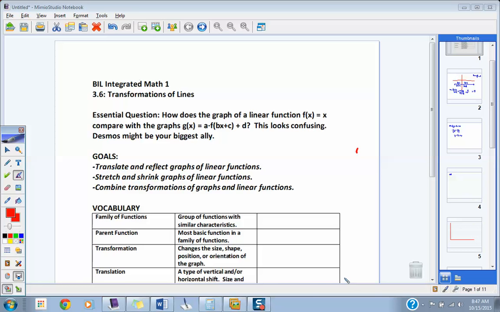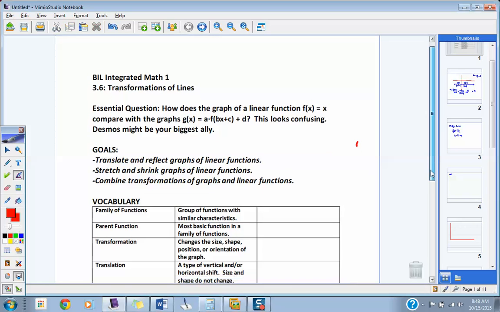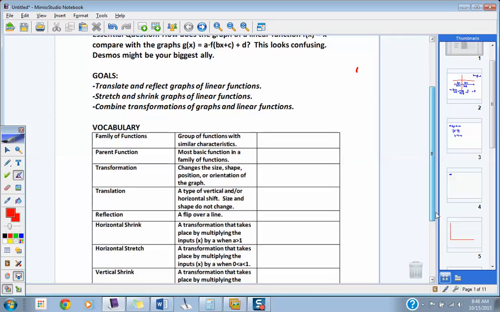This looks very confusing. Now, if you were down in the social studies department, we might say we want a friend. So decimals might be your biggest what? Ally. Ally meaning what? Friend. Is Russia our ally right now? I wouldn't say they are right now. Oh, little boy, you better take a social studies class and talk to them. A little bit of fighting going on between the U.S. and Russia about Syria right now. Yep. And the fact that Putin's just a mean person.